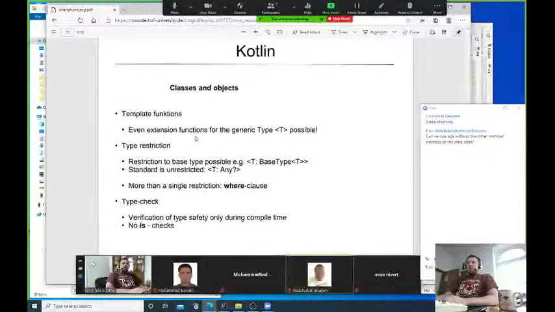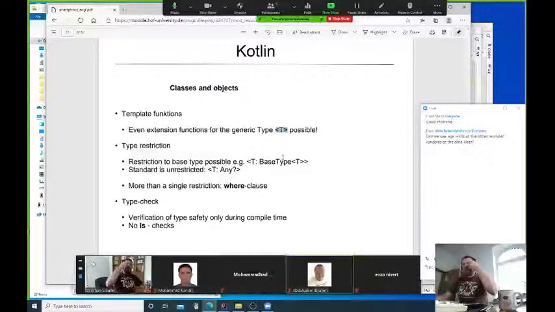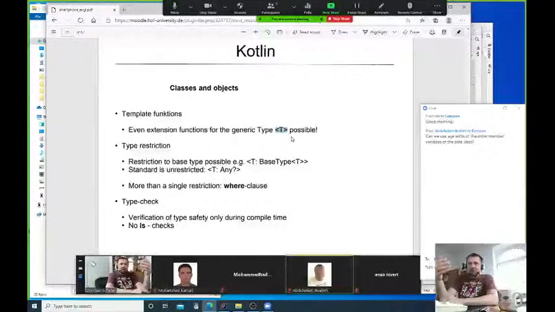Now, much more interesting for us are template functions, which are extension functions, which actually are generics. So they accept a generic type. We can extend classes and bring functions into those classes, or write extension functions which work for all classes. We have seen today extension functions.